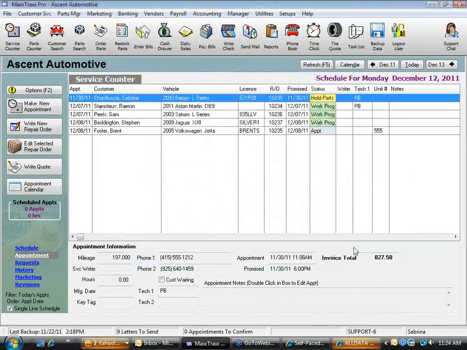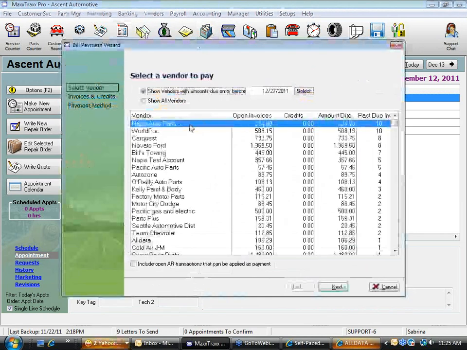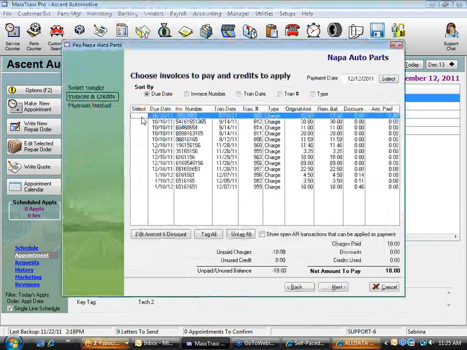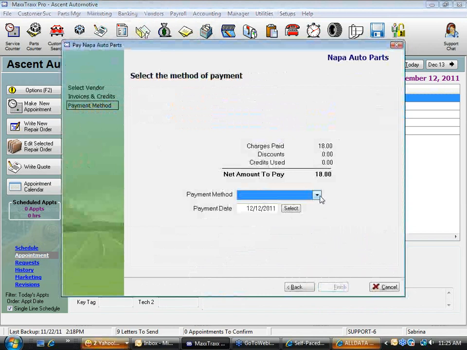So we can go through write a check for things that we don't already have in our system, or things that we don't put on account, bills. I am kind of the ilk to always put all my bills into MaxxTraxx, even though I may be paying them immediately. You guys may remember in MaxxTraxx we have the ability to enter a restock part and write the check right from there instead of having to post and update inventory, have it show up under pay bills, and then having to tag it, hit next, maybe click that one single invoice, hit next, and get to the write a check feature. So they may eventually tie that all into one big step, one big workflow.